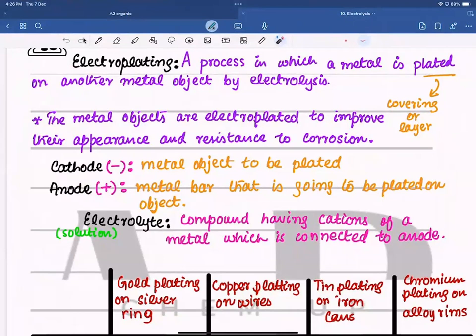You are asking whether the metal which we are going to plate on an object is more reactive or less reactive, right? Yes. Okay, so we discussed the rules of the cathode: when there are two ions, the one which is lower in the reactivity series is going to be reduced at the cathode more readily, right?